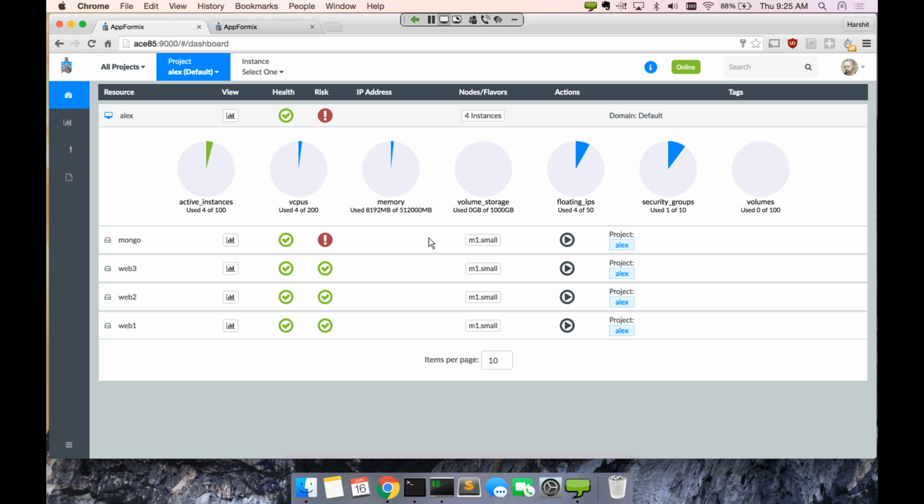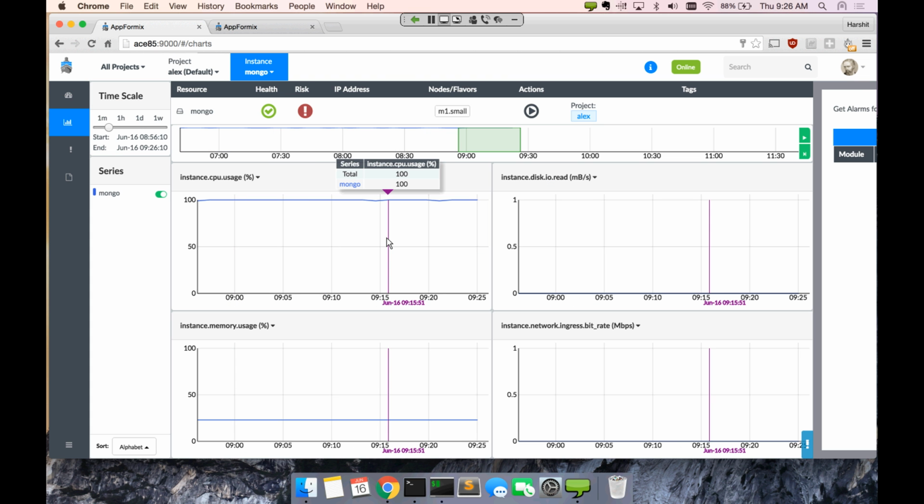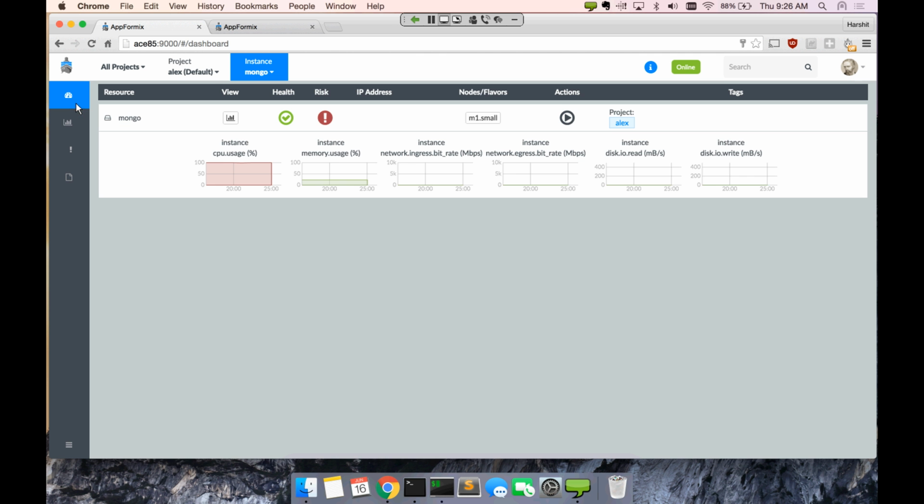So right here, he can log in and he can see that, hey, my Mongo instance seems to be in trouble. The CPU average is pretty high. He can drill into the chart and visually see what's going on there. And he actually never needs to make the call to you, because he knows that it's his instance and not the host. So this is where the AppFormix tooling becomes really useful.